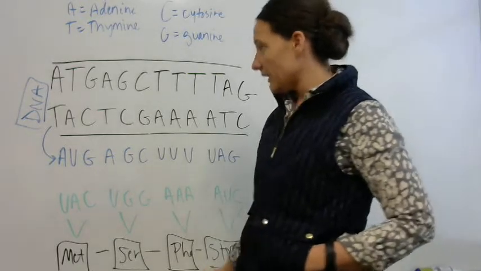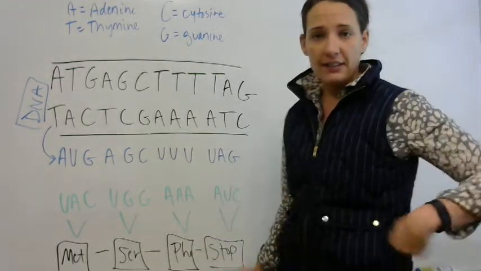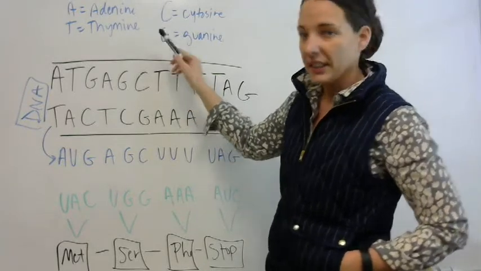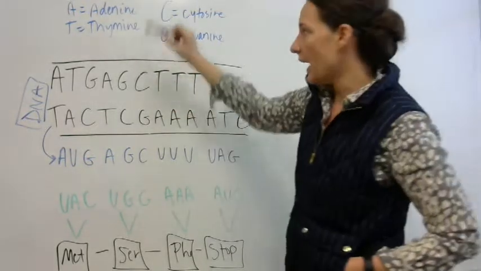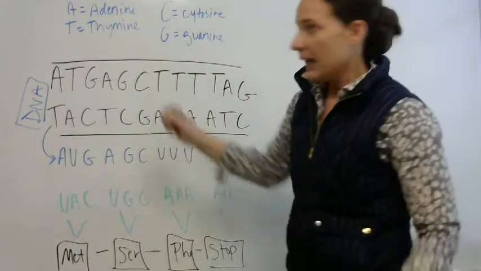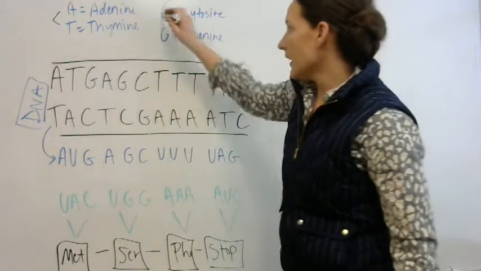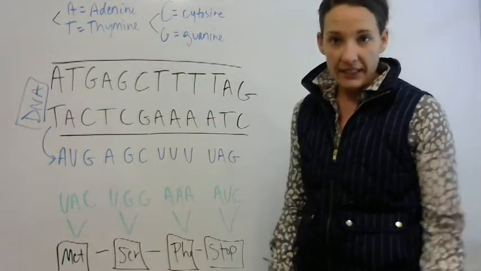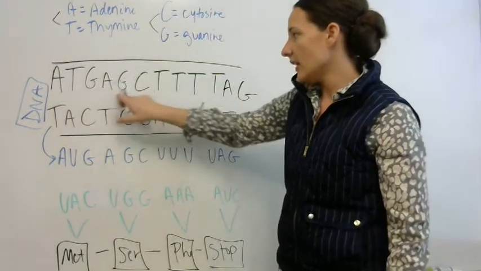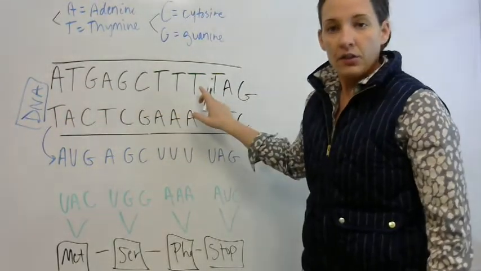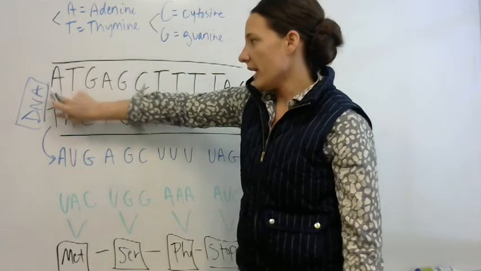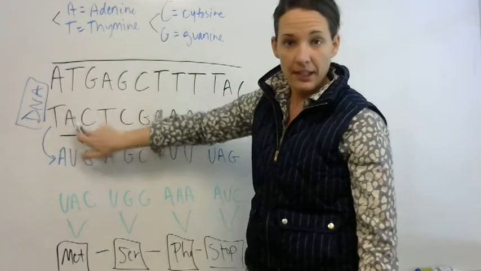So first things first today, and I'm going to have you do this in an activity. You can see here that I have my 4 original bases associated with DNA. These 4 bases, as you may already know, are adenine, thymine, cytosine, and guanine: A's, C's, T's, and G's. A's and T's match up together in DNA, and C's and G's match up together in DNA. If I give you a code of DNA, you can see up top here I have A, T, G, A, and so on all the way down. If I just give you this top code, you should be able to tell me what matches up with A, and that should be a T. What matches up with T should be an A.